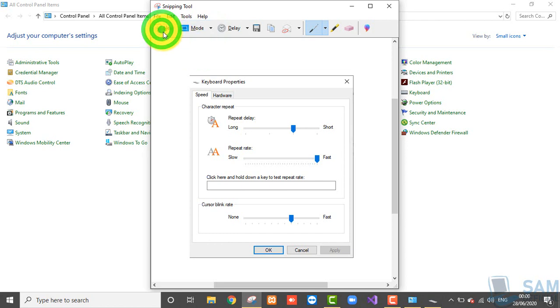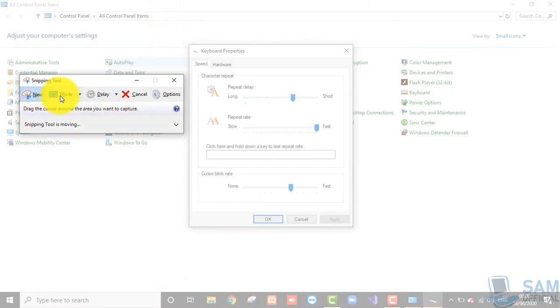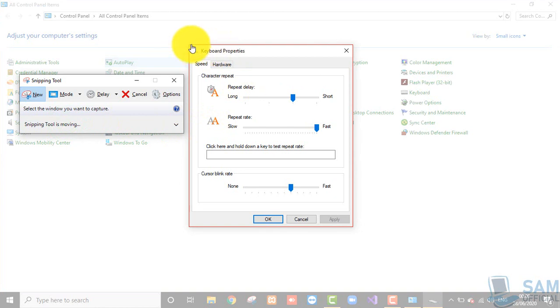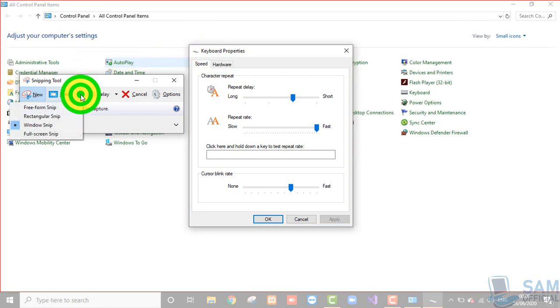If you use the Windows snap, in that particular case, you need not be very careful regarding where you are placing the cursor, from where you are starting the drag operation, and where you are releasing the mouse button. So in order to be at ease, in case you want to take the screenshot of a particular window, the best option is window snip.